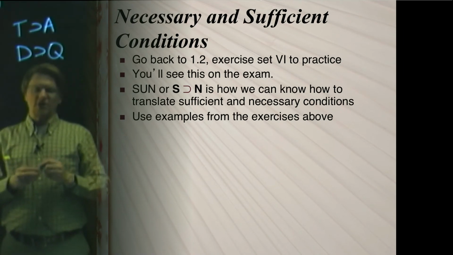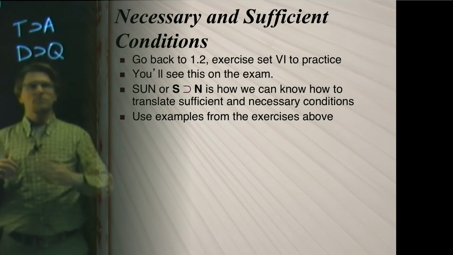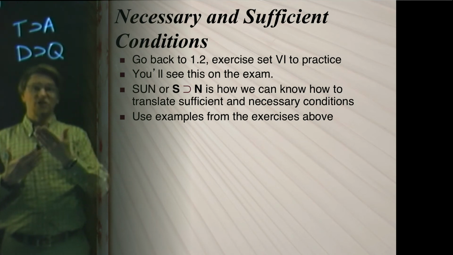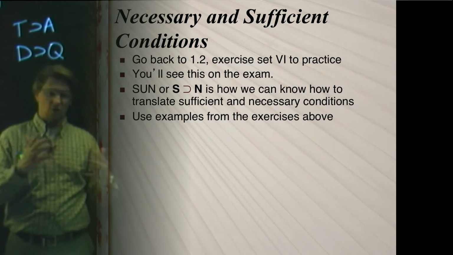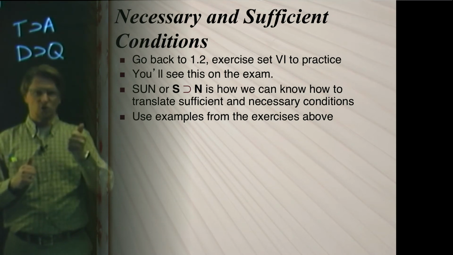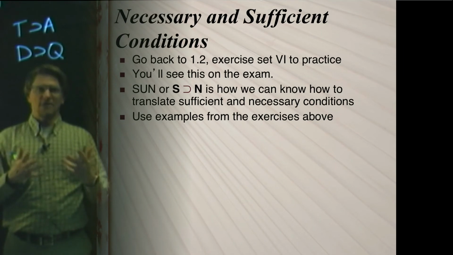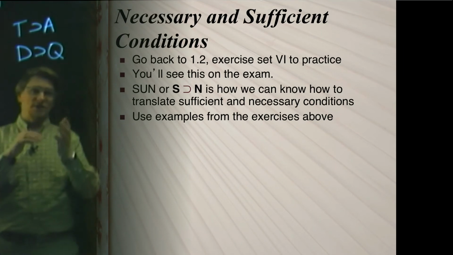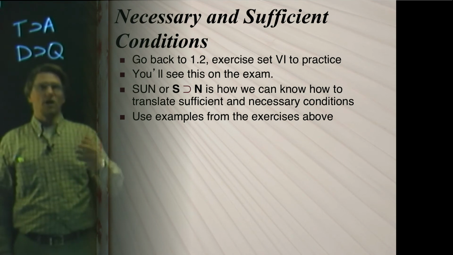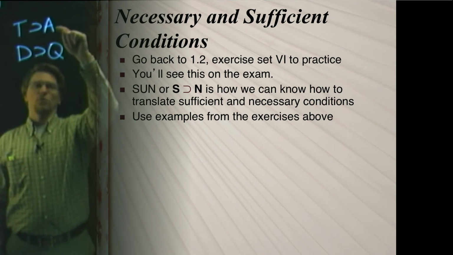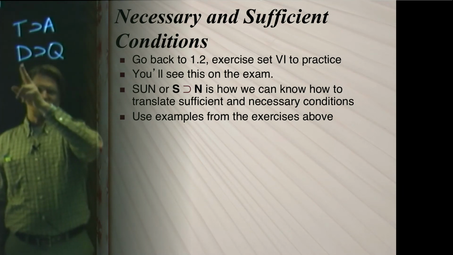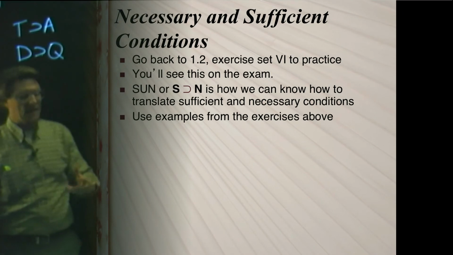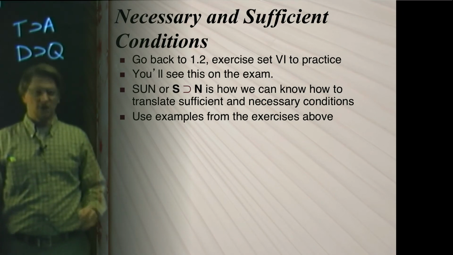So the point here is that anytime you have a statement that simply describes something as either a sufficient or a necessary condition, one or the other, you know you're going to have to use a horseshoe to express that. And then to figure out where each piece goes, whether it's on the left side or the right side of the horseshoe, you simply say, well, necessary conditions go on the right side of the horseshoe, sufficient conditions go on the left side of the horseshoe. So that's the little trick there. And again, get practice, work on those there in section 1.2.